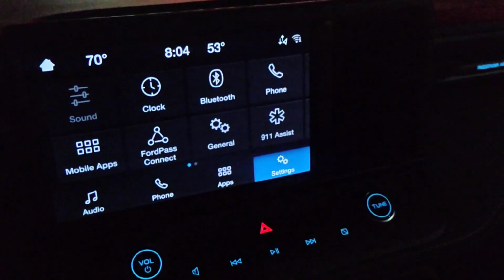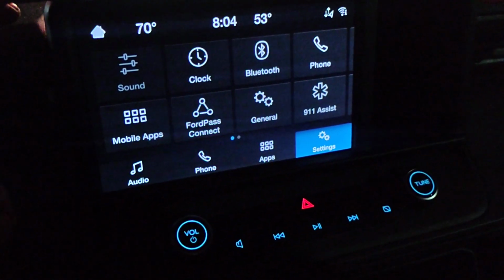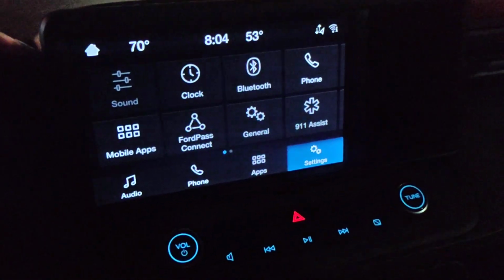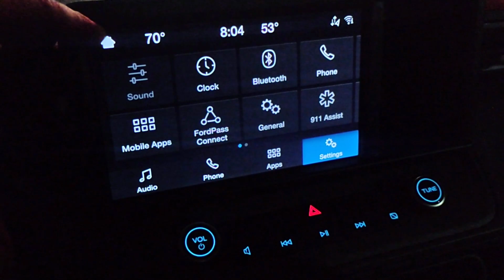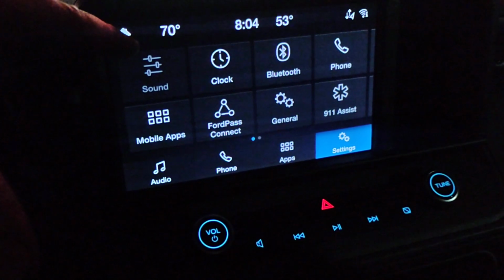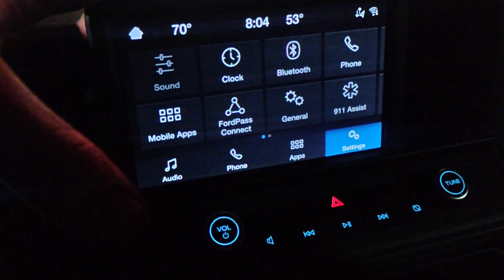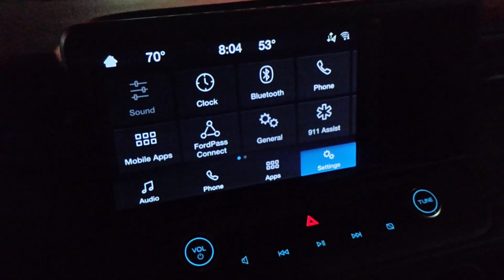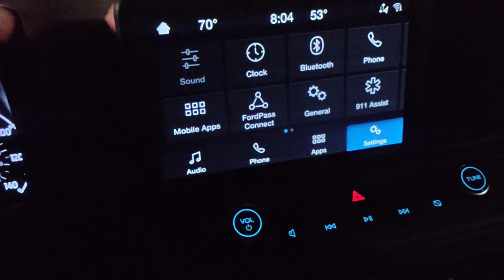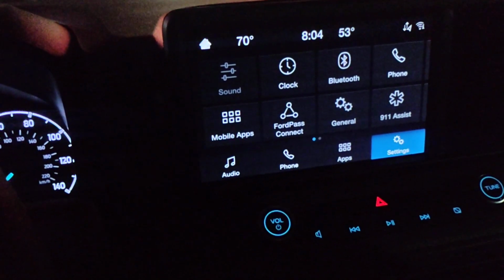Another thing about the backup camera on this thing, even when it works, I've never experienced a camera that lags so much. And this is both of our trucks. She has a 22, I have a 23. This backup camera, it lags. It'll have a half a second where it does nothing, like it's taking pictures. I've never seen a backup camera that you have to slow down so it can catch up. It's both trucks. I mean, it's pretty terrible. But there's that. The speakers aren't the greatest in this thing. They're not terrible, but I'm going to upgrade them.